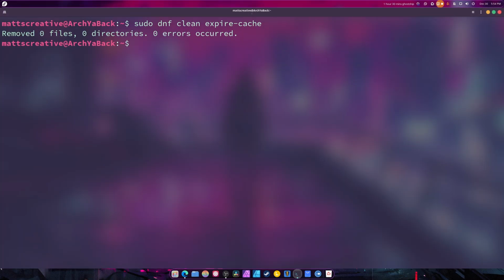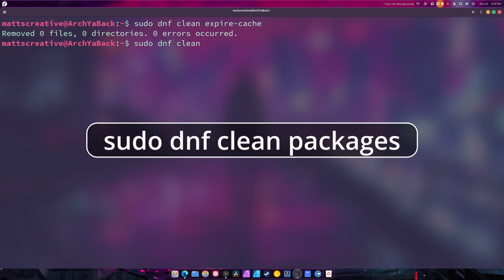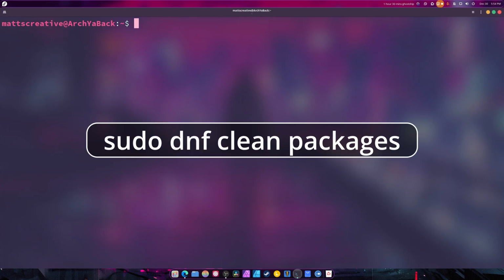So if we hit enter, as you can see, it does the same thing, but there are multiple different ways to do it. So we're going to go over all of them and just make sure things work. And then if we go back, there's another command, which is called dnf clean packages. It removes all downloaded RPMs that are not installed. So packages, just like that. It removes 6 files, which is good. More cleanup. We're going to hit clear on that one.